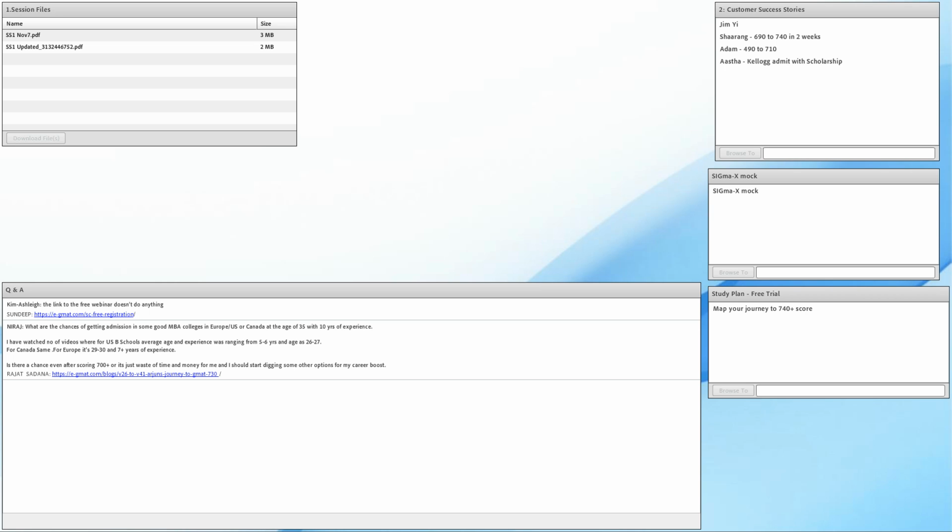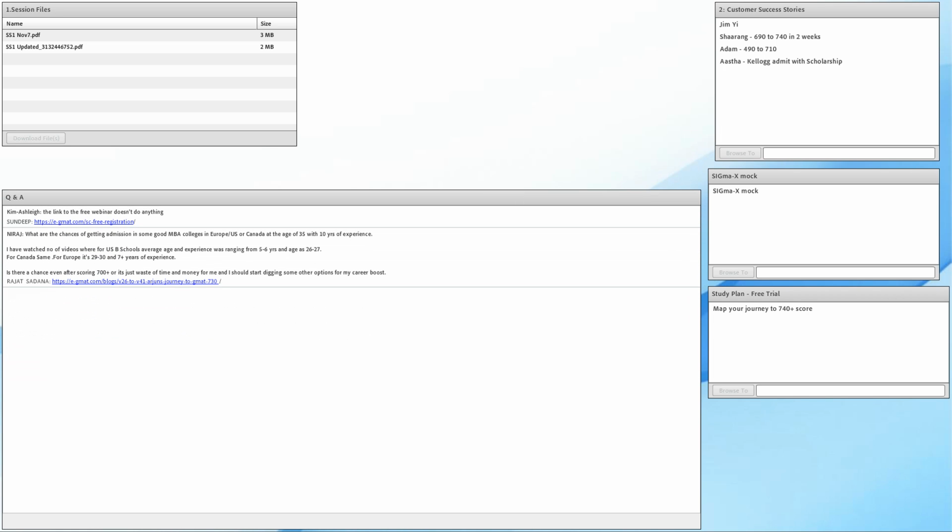But in general, when B schools get an application from an older candidate, there are a few things that they look at. One is, will they be able to provide a return on investment? I mean, you're going to be investing about 200 to 220 grand on an MBA if you look at lost wages, the fees and other things. So is there an ROI, number one? Number two, does an MBA at this stage make sense? And why does a full-time MBA make sense versus a part-time or an executive MBA?